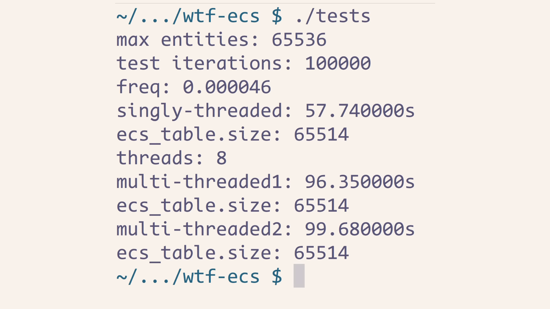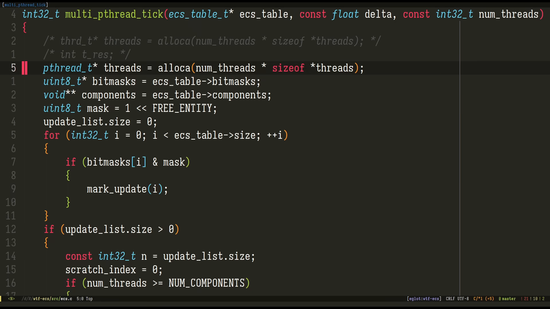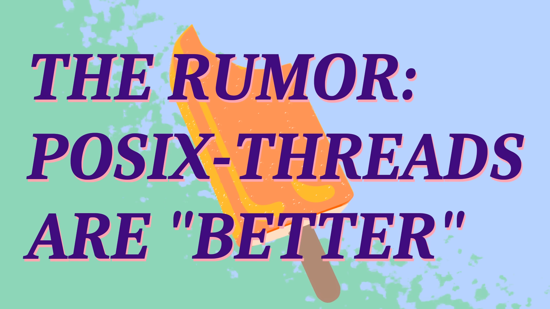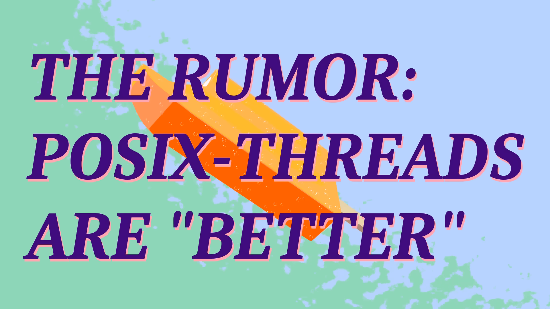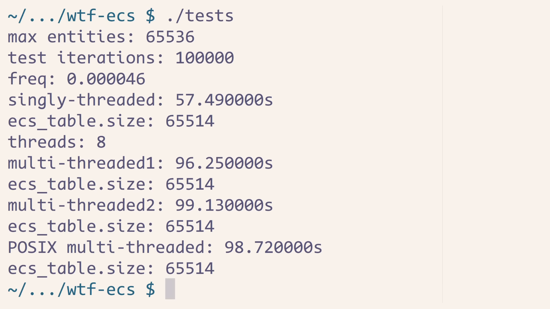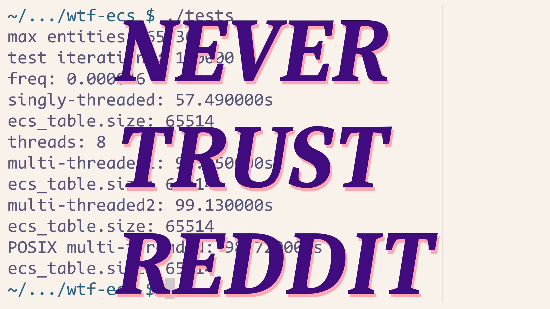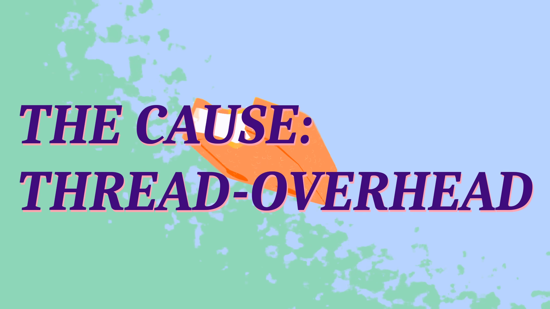Non-POSIX threads or thread creation overhead. So I rewrote the tick function again, this time using POSIX threads. While researching the last video, most comments suggested POSIX threads are quote-unquote better — they do allow modifying thread scheduling parameters, meaning I can crank up their priority to the max, so I did just that. Still slower than the singly-threaded setup, but marginally faster than the other multi-threaded setups. The takeaway? Never trust Reddit. And that left the last suspect: thread overhead. By the process of elimination, it had to be the cause.